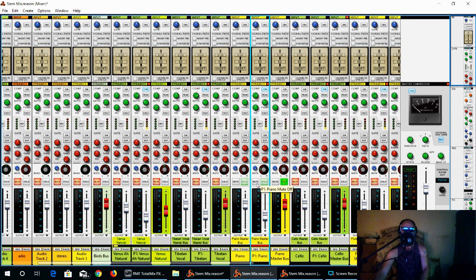And this is with compression off. So you can see it's quite a big difference.